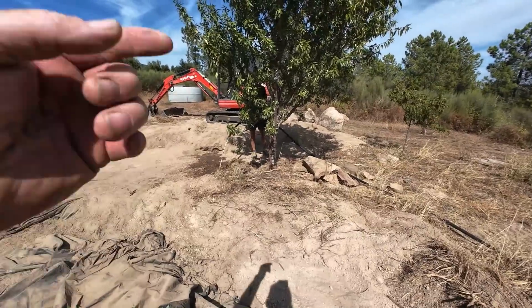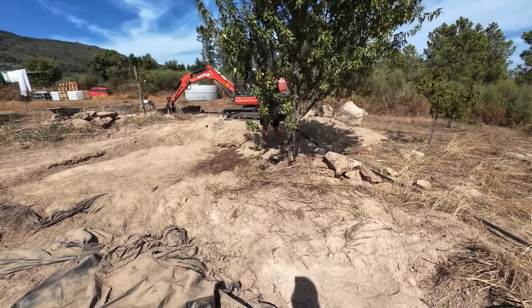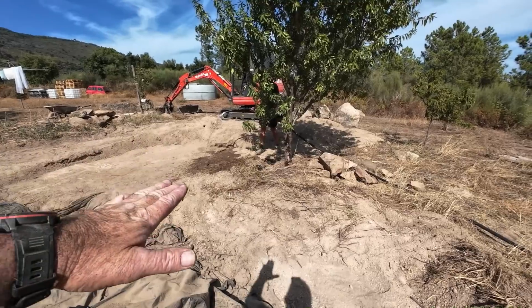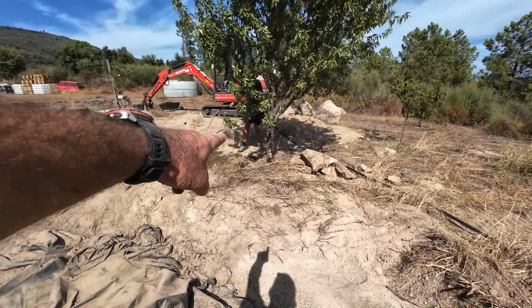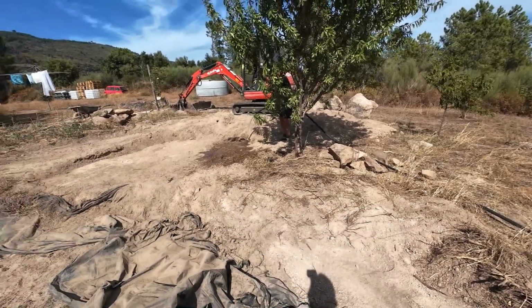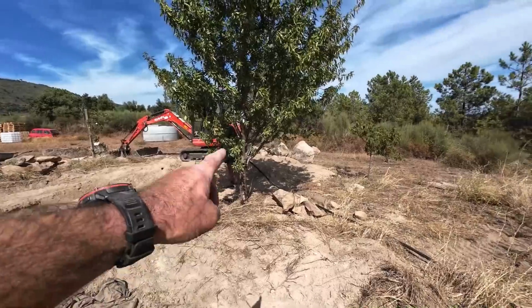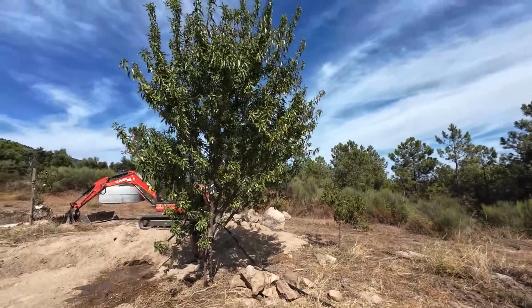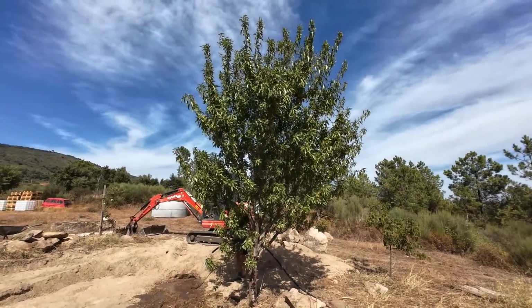Tony's now watering where we dug the trenches just to consolidate the ground, or else over time when it gets wet it will sink down. So just where the trenches are now, across here and across here, we're wetting that down, plus we think the few roots we've cut off the tree deserves a little drink as well, so we're going to give the tree a drink as well.